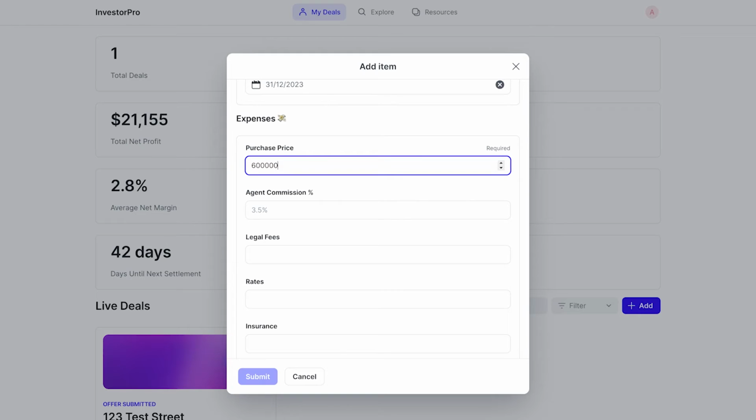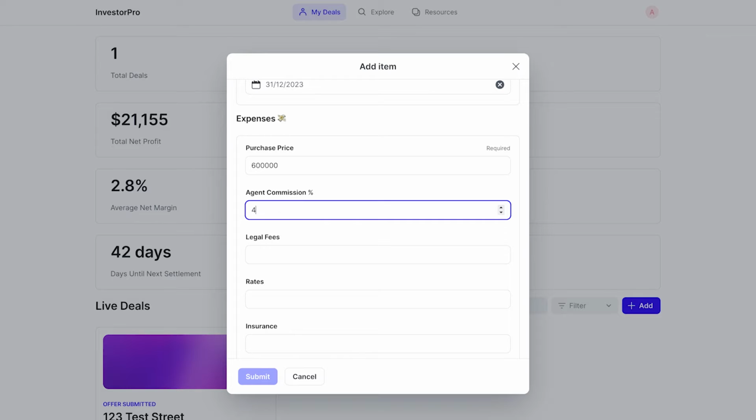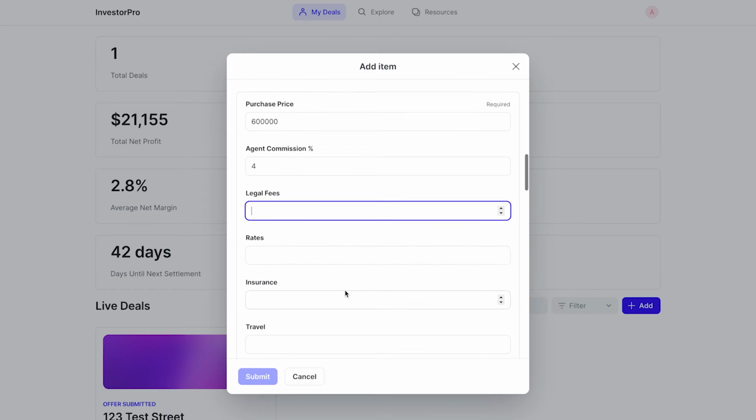So then you put in your purchase price and your agent sales commission, whatever arrangement you've got there, your legal fees, and all of your holding costs, so rates and insurance. Now, what's important there is you'd probably only put in the rates and insurance not as an annual fee, but as whatever you are going to consume over the time you hold it. So, for instance, if your rates is $2,000 a year and you're going to hold this property for 3 months during the renovation and then also during the sales, then you'd only use $500, for instance.